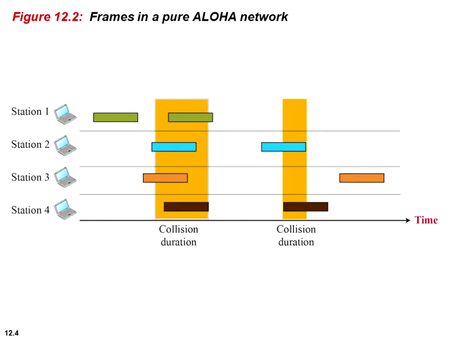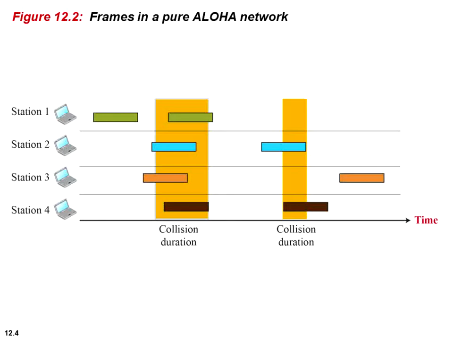Two features give this method its name. First, there is no scheduled time for a station to transmit, and transmission is random among the stations. That is why these methods are called random access. Secondly, no rules specify which station should send next. So stations compete with one another to access the medium. That is why these methods are called contention methods. In a random access method, each station has the right to the medium without being controlled by any other station.